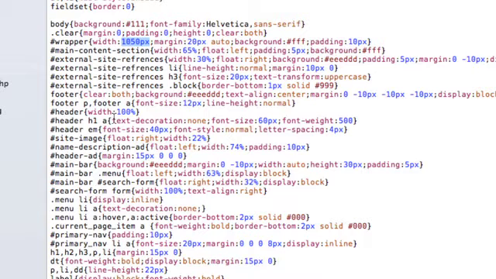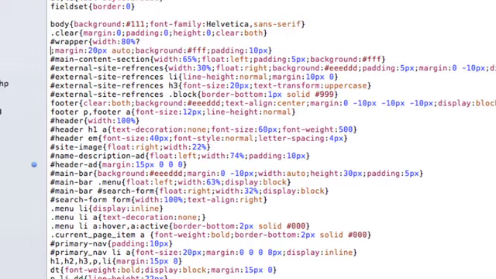So using that, we can say the width of our wrapper is 80% of the full window size.